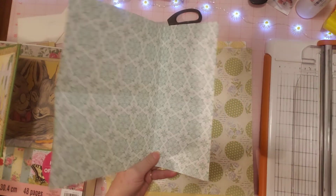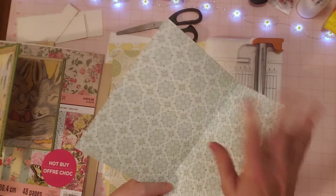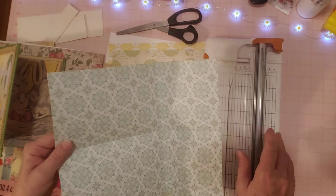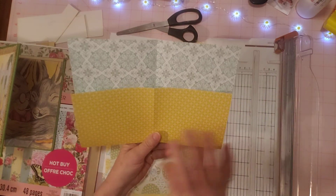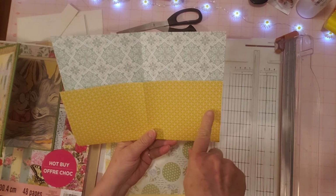So, okay, this is our pocket. I think we're going to have to cut off some off the side in a second, but let's go ahead and get our pocket. So this is how I measured the length of my page, and then I'm just going to cut this down to size.